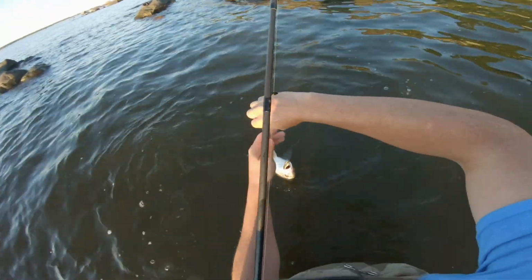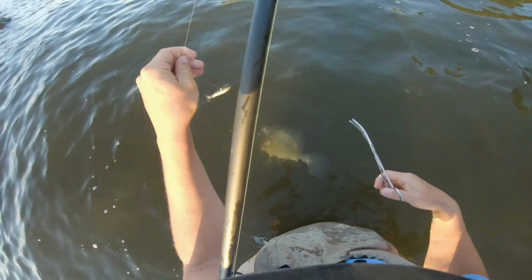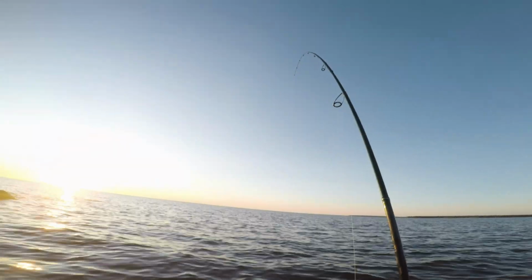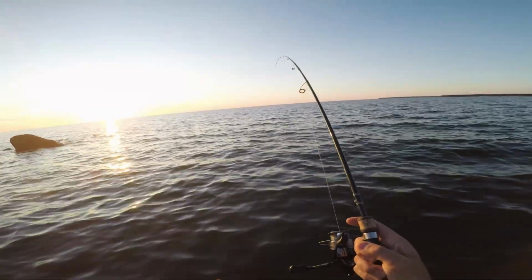You guys, if you're gonna do this, especially with crankbaits, you need to have these, they're called forceps. I'm just gonna grab that treble, give it a little turn. That fish isn't even coming out of the water. Oh, that was good. I'm bringing in the big cat. That fish just instantly swam the other direction. That's a cat. Oh my gosh.